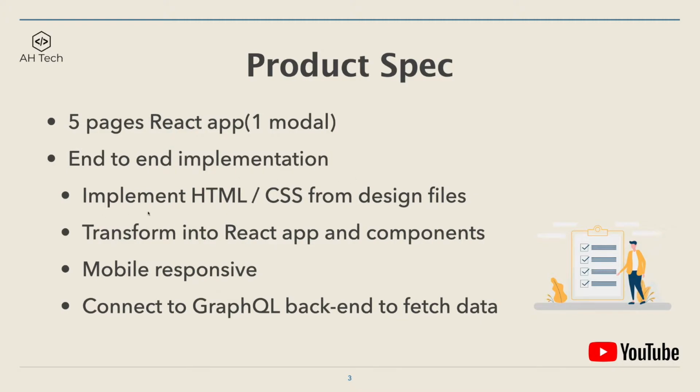I have to start from implementing the HTML and CSS from the design files, and then transform the HTML into a React app and reusable React components. And I also have to make sure that the web page is mobile responsive, looking good on phone and tablet devices. And also I have to connect to a GraphQL backend to fetch data. As you can see, this is a very complete, fully fledged React project.